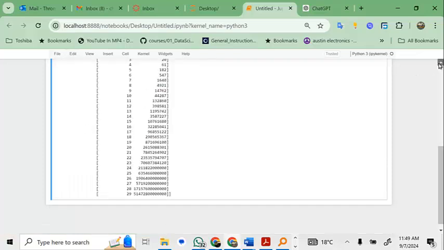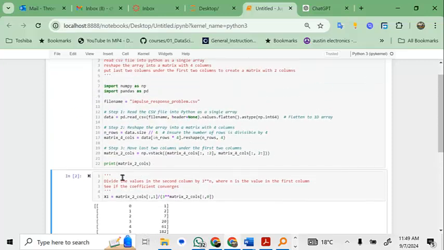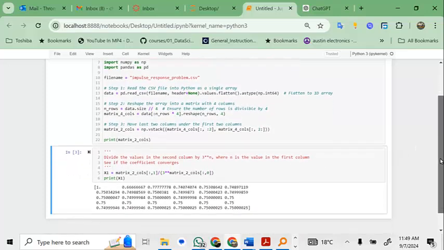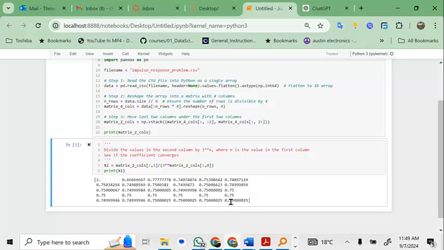And let's run the second cell because we've already run the first cell. So let's see if we can do this. So let's print x1. Okay, and I'll run this one, control enter, and here we go. All right. Now look at here. Very, very nice. We got 0.75. All right. So, and here you can see 0.75 is pretty much exactly here. But the 0.75 goes off again here.